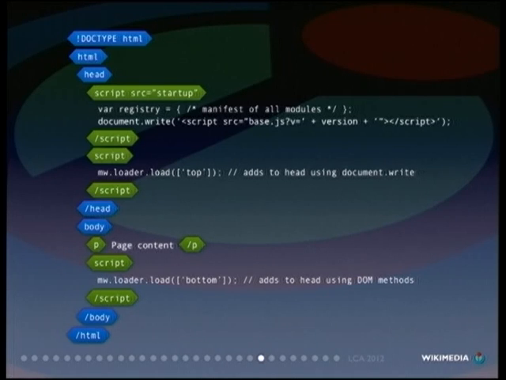Pretty much in the week before we came to Australia, we experimented with yet another technique where we actually move the bottom stuff, so the stuff is loaded asynchronously using DOM methods rather than document write. We actually picked that up and moved it up to the head as well, while still using DOM methods to inject it. It's a technique we kind of stole from Head.js without all the scary undocumented code.